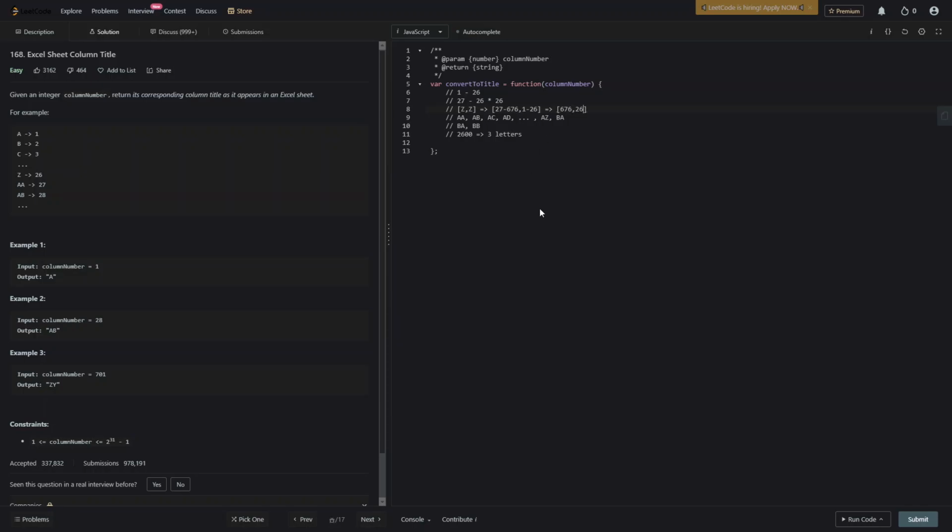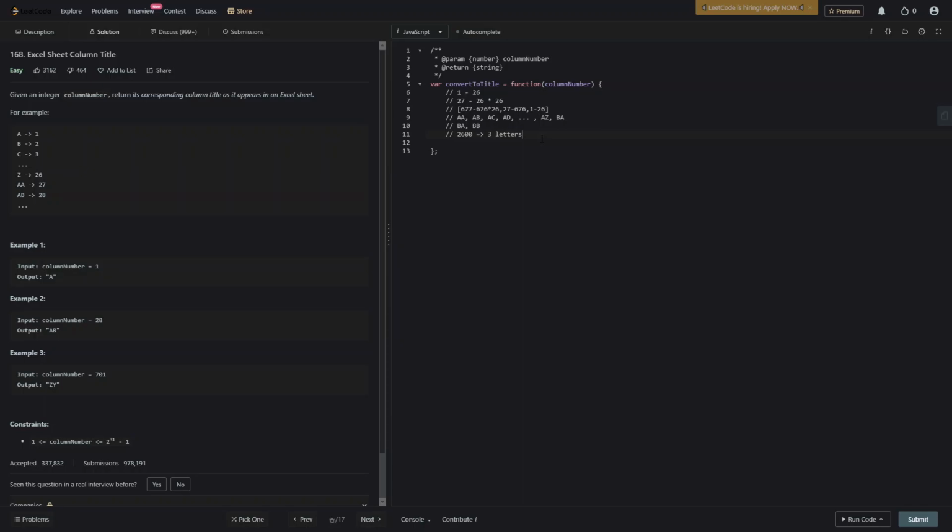And 26, which is going to get us 702, the number that we had before. So I want to essentially know how many letters are going to be in the output. And then in a greedy way, we are going to use these ranges to get the output that we want. And this would just be 677 and then whatever that is times 26. I don't know what that is.